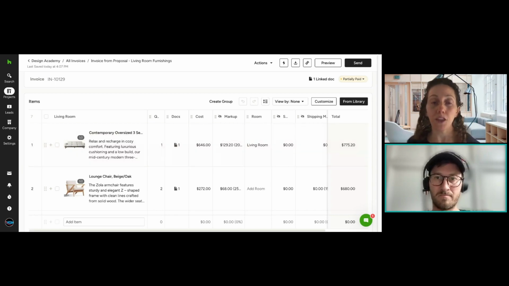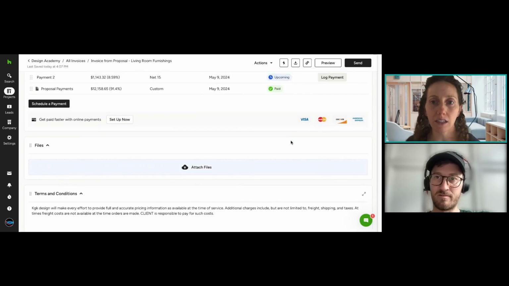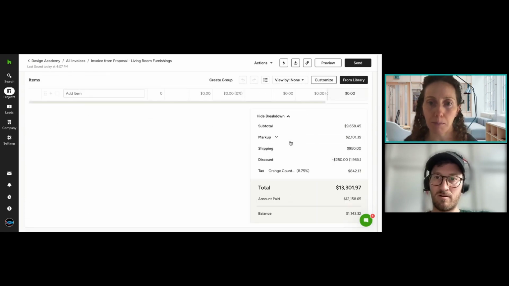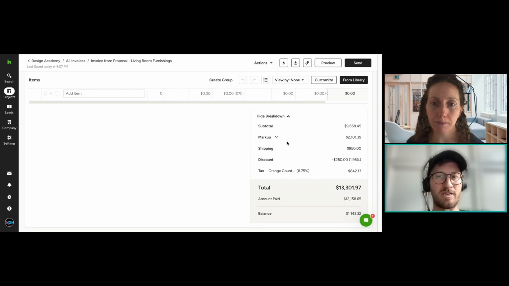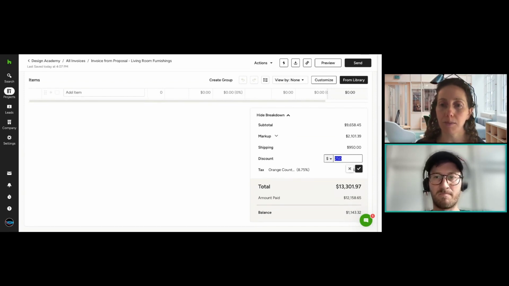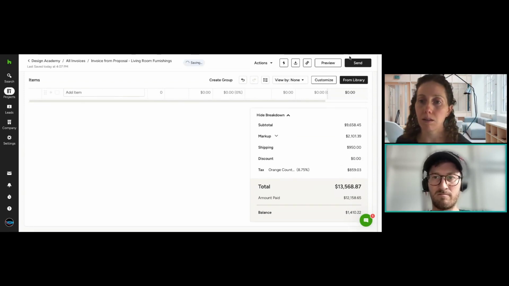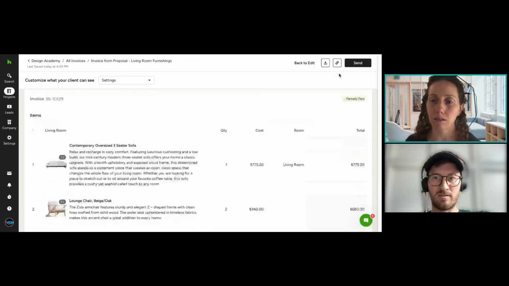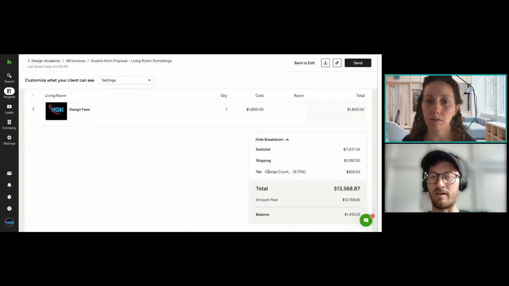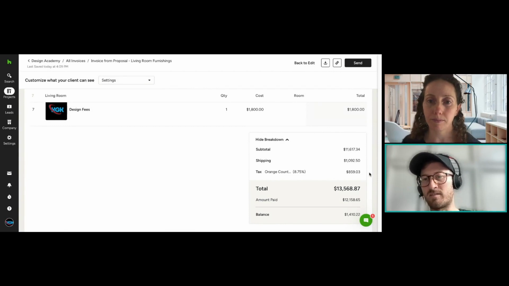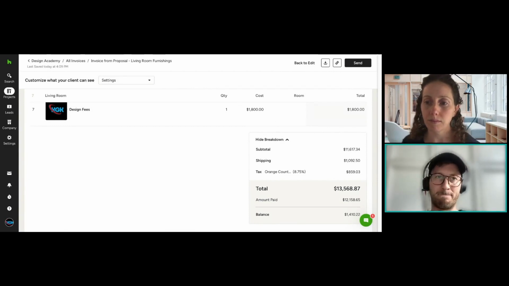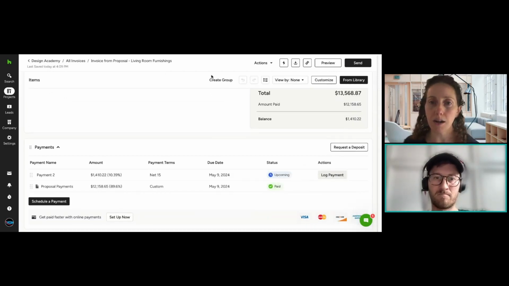Great. There was a comment on that discount line that I know we launched relatively recently. Is there a way to hide it? Can you hide it, or if it's blank, will it just not show up? Yeah, I'm under the impression that if it's blank, it doesn't appear. Yeah, that's my understanding as well. That's what we covered in our last session. Okay. Yeah. I took it out. I made it blank, and it disappears at that point. Okay, perfect.